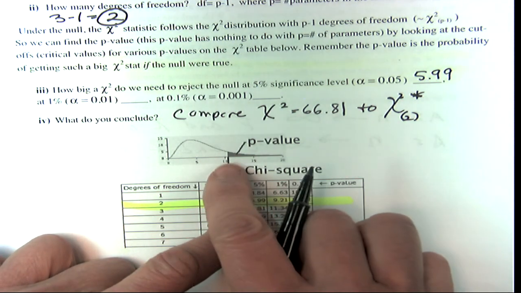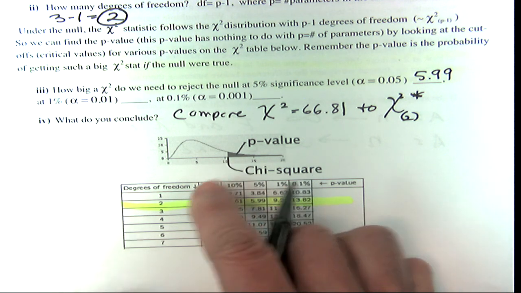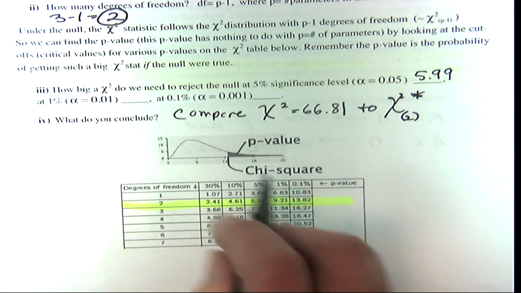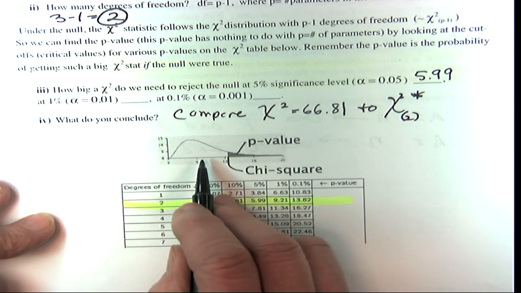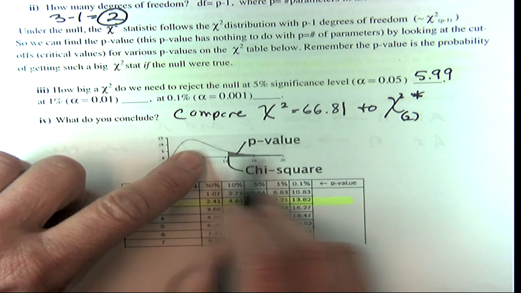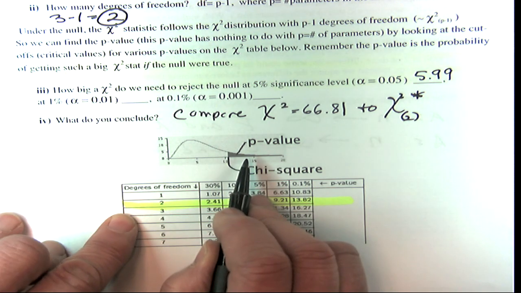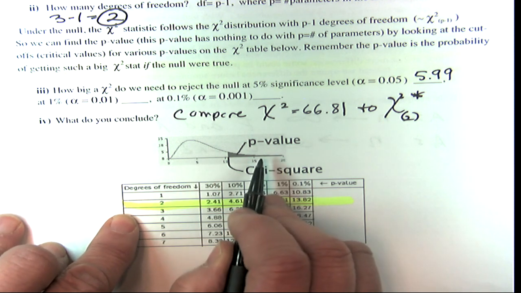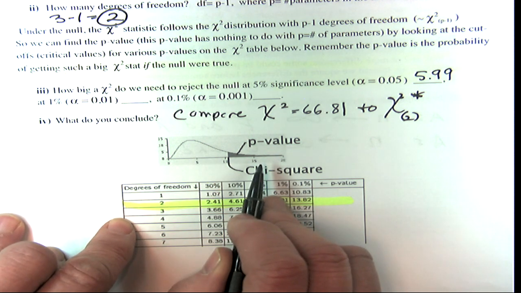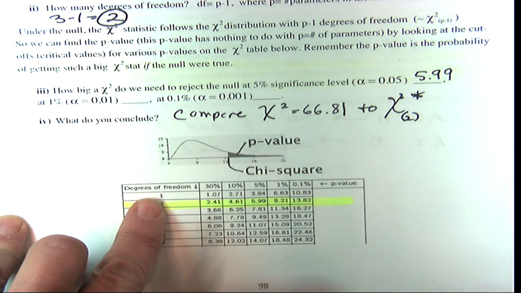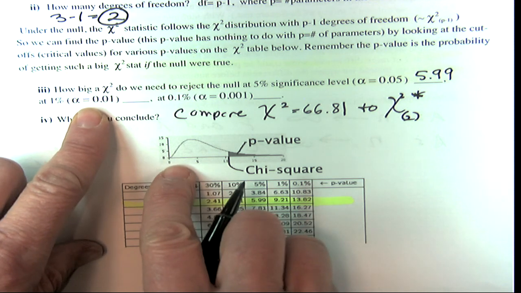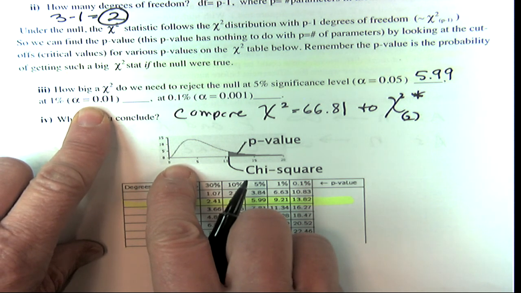On this particular curve, this must be a curve that doesn't correspond to 2 degrees of freedom, because if we go to 5.99 on this curve, it's got way more than 5% to the right of it. Do you see what I mean? This doesn't look like this. Let's fill this in, and then we can look at what the chi-square statistic looks like that has 2 degrees of freedom.